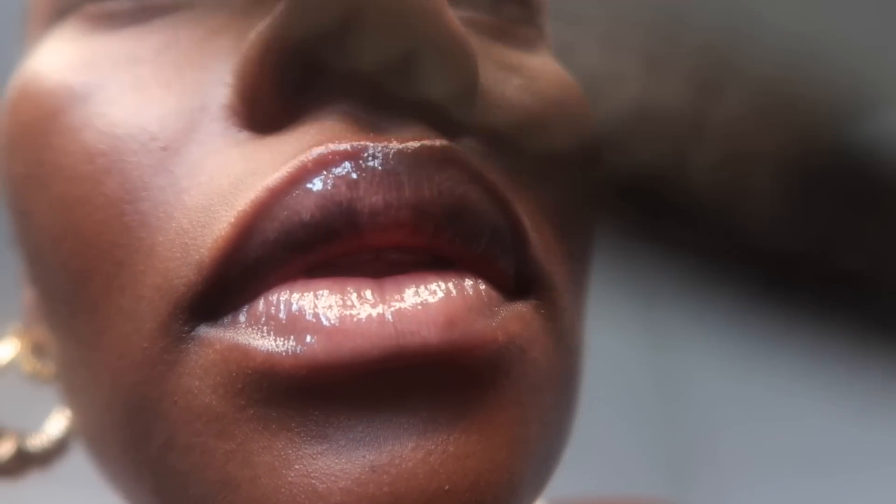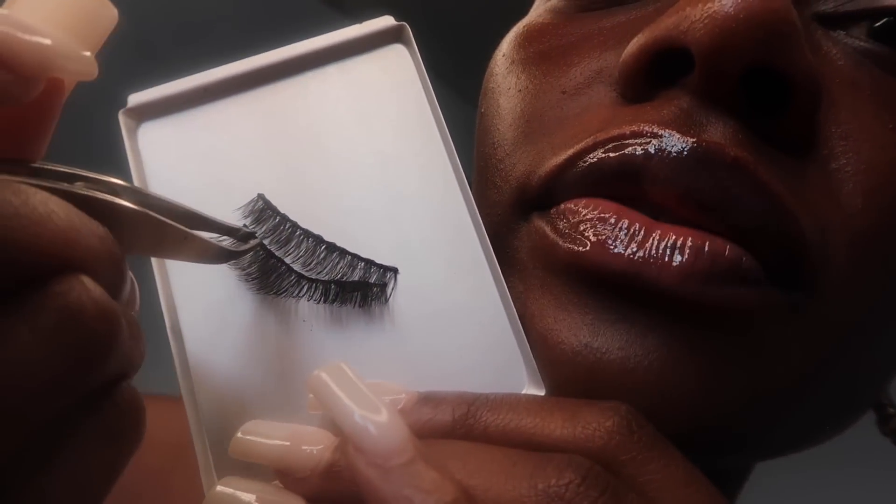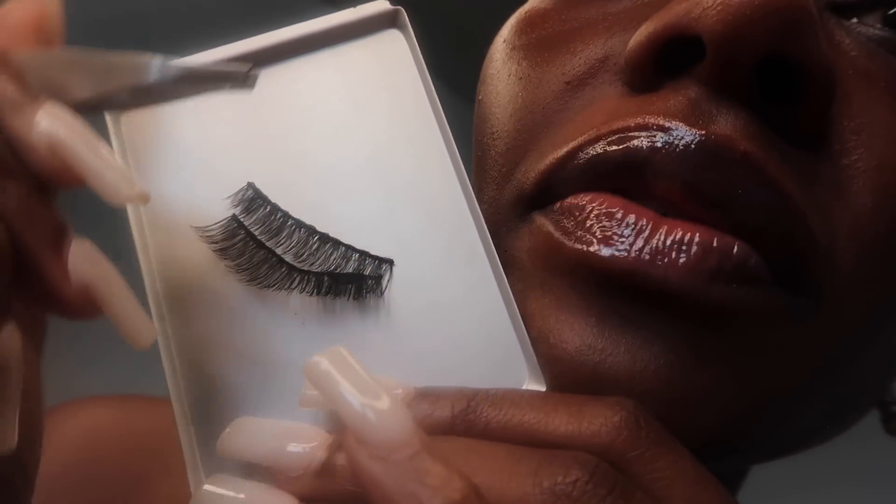I'm going to get the bottom lashes too. I'm going to get the bottom lashes again. Perfect. So I'm glad — I think these will be the perfect lashes for you. These lashes are vegan and they are cruelty free. They come with very, very fine hairs, so they will blend in perfectly. So what I'm going to do is place them one by one, and you'll have some beautiful classic lashes once we're all done.